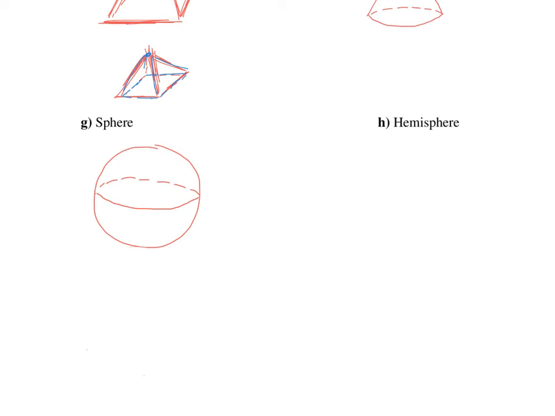All right, and then a hemisphere is half of a sphere. So I'm going to draw the top half of a circle. And then for the bottom part, I'm going to draw half of an oval. And then I'm going to draw half of an oval going horizontally. And then here's the back portion for the bottom of the hemisphere that I cannot see. Okay? That's all there is to that.